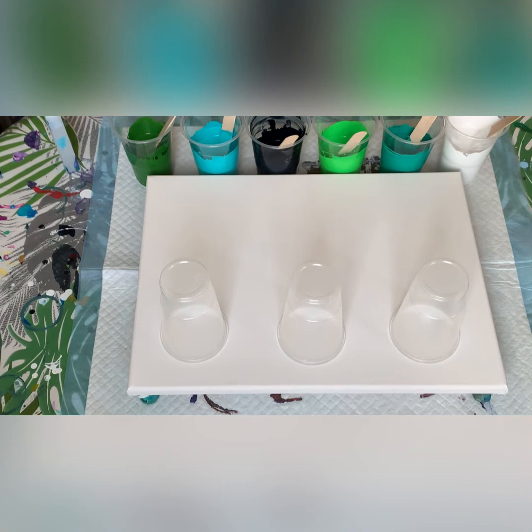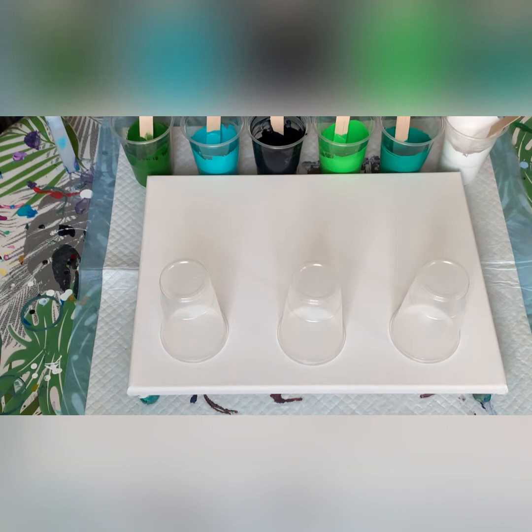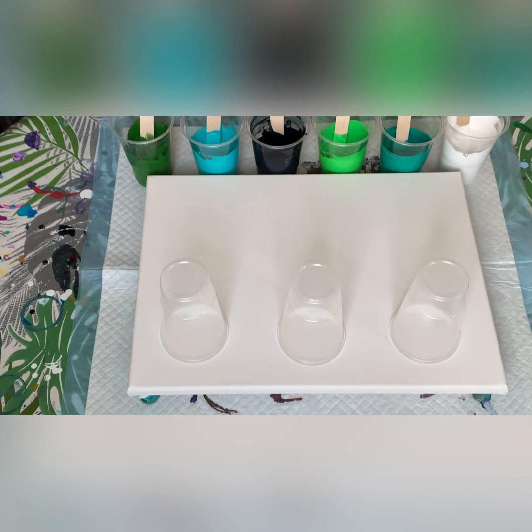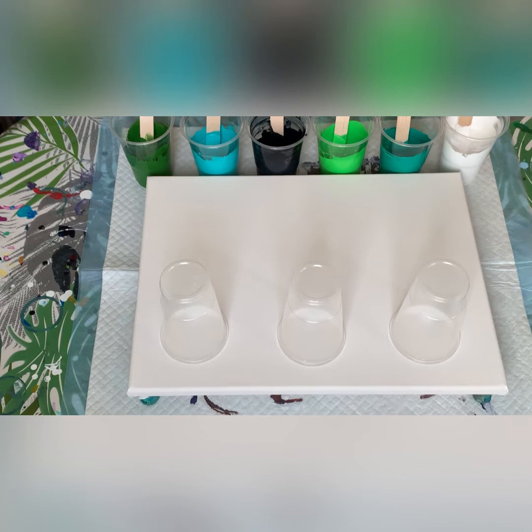Okay, so I need to add some silicone oil. This one I just found online. It's just standard treadmill silicone oil. It's about a fiver and lasts for over a year, so a good investment. If I've got 120 grams, technically you're supposed to put about a drop per 30 grams, but that's a bit too much. So I'm just going to put 3 drops in each cup, apart from the white. I don't need any in the white. So I'm going to put 3 drops of silicone oil.